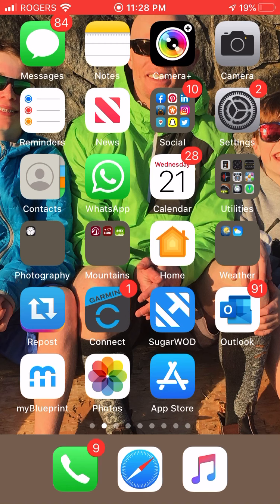Before downloading the Teams app, you will need your school computer login and your password. Your login is a 5 or 6-digit number followed by the letter S, and your password is your birthday. If you cannot remember your school computer login or password, just ask a teacher and they will be able to give it to you. Next, on your phone, open the App Store for downloading apps.